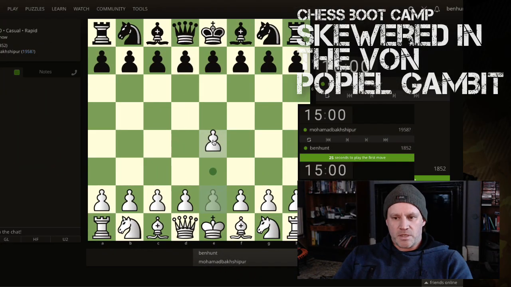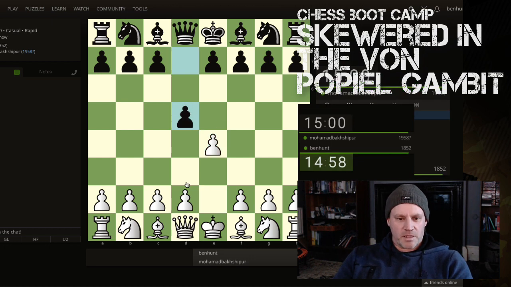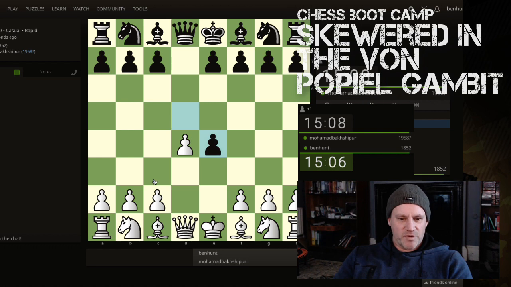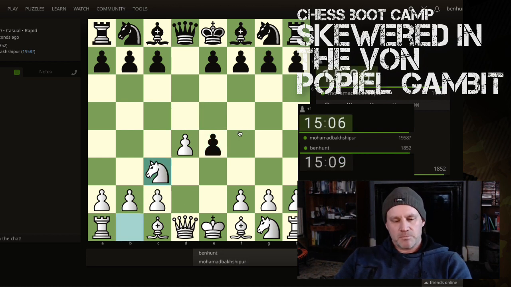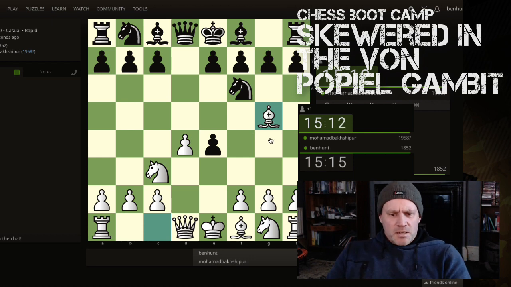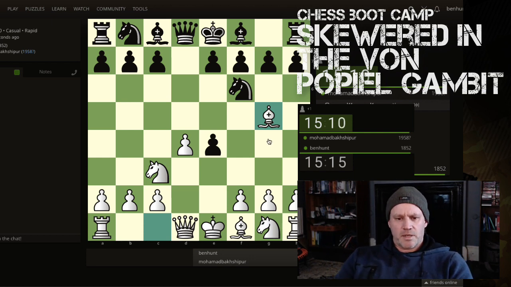All right, everybody. So I have a game against a 1958 provisional on Lichess, chess.com broke. And so we've gone for the Blackmar Gambit. All right, and let's go von Popiel because I noticed earlier on that I don't have a very good record against this, or with this particular opening.